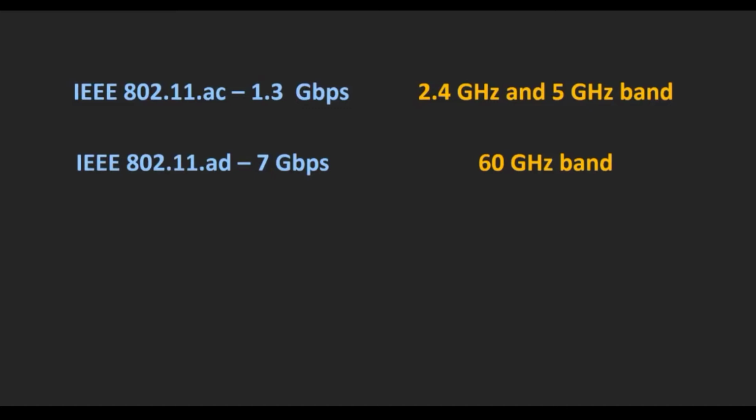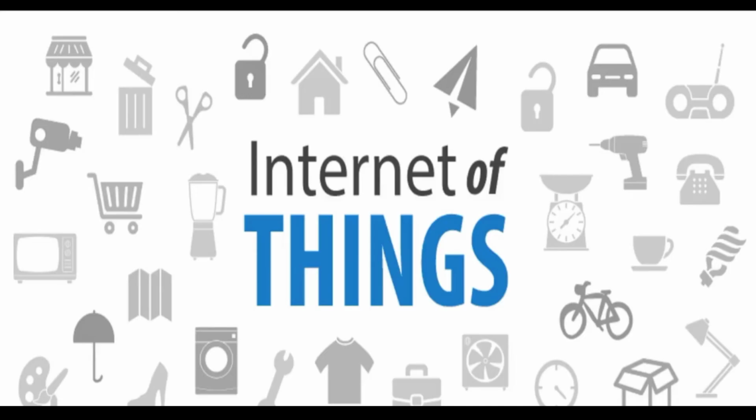And right now the speed which is provided by the Wi-Fi technology is sufficient for day-to-day life. But as we are moving into the era of the Internet of Things, where each device is able to communicate with each other, soon you will find that the speed which is provided by the Wi-Fi technology is insufficient, and you will require insane speeds like 100 Gbps, which right now looks like a dream.